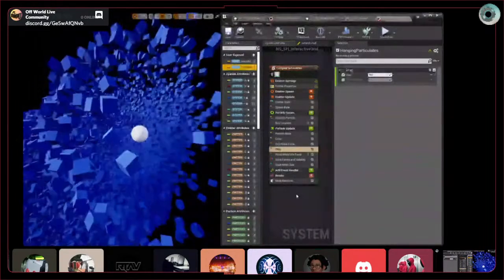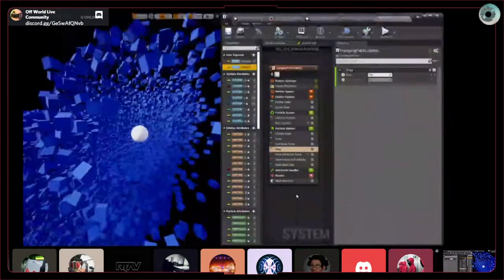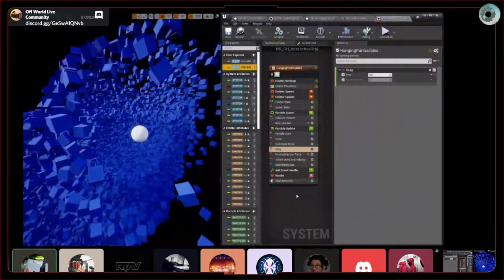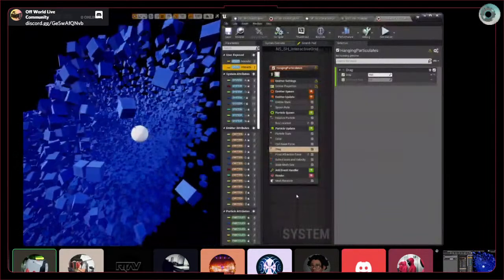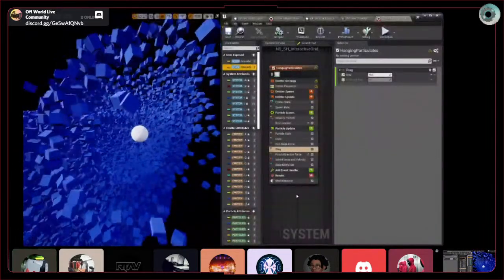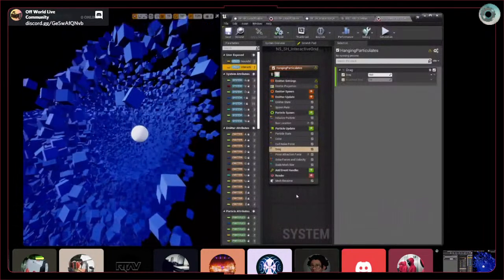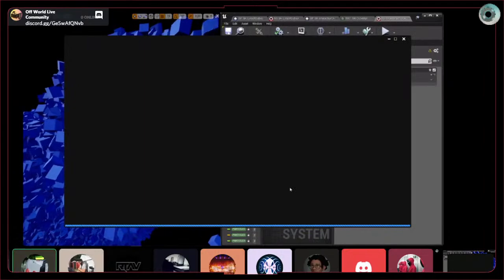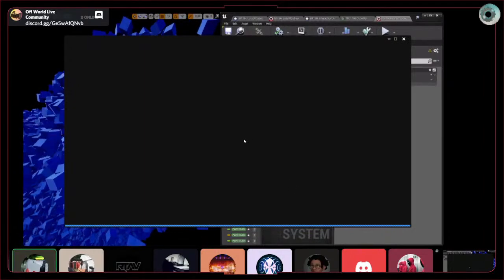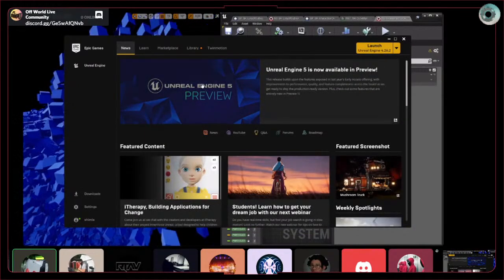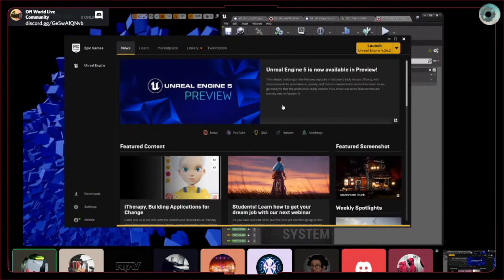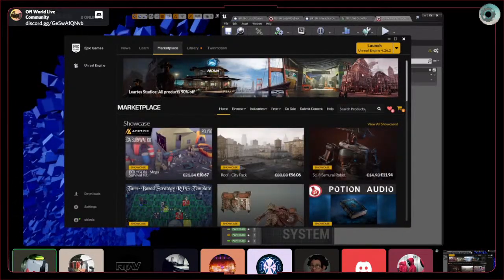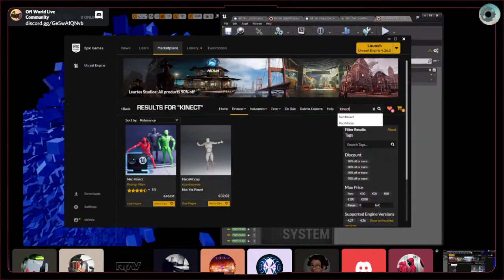I have the V2 Kinect, and I just started using iPi Soft. There's an Epic Marketplace plugin for the Kinect 2, right? I didn't use that because I have a Kinect Azure instead of the V2. But if you go to Marketplace, there is a Kinect plugin that works with the Kinect 1 and the Kinect 2, I'm pretty sure.